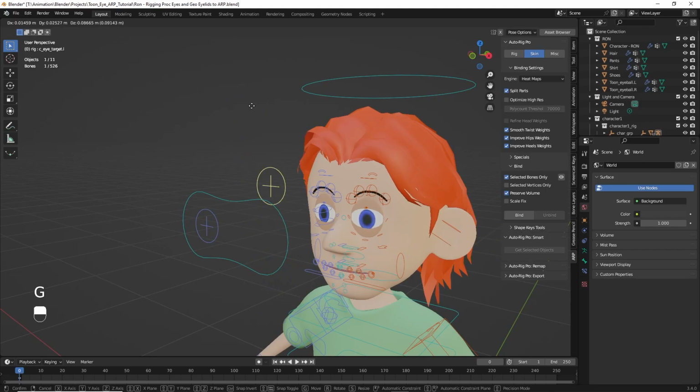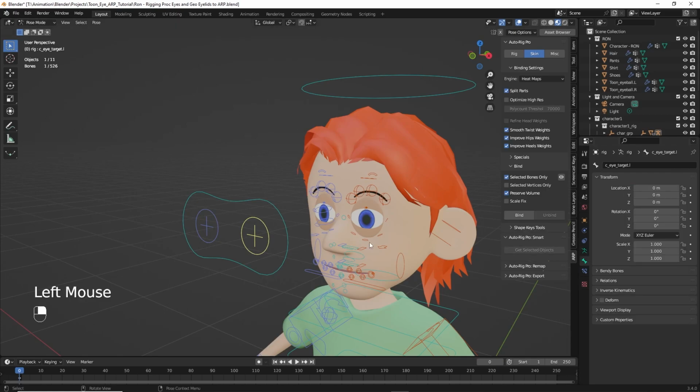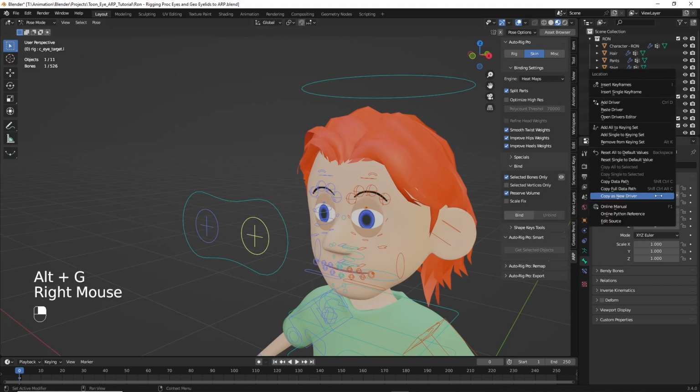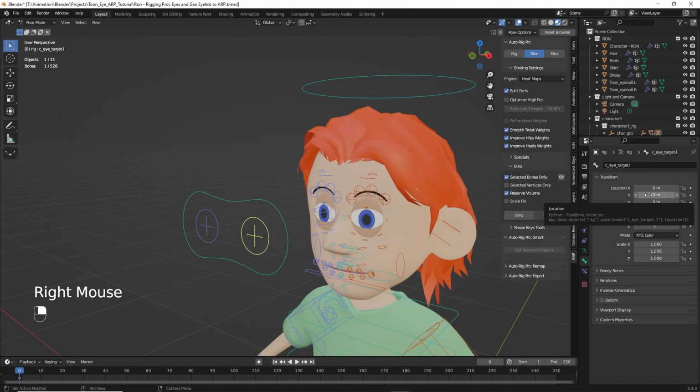Okay? Now we need to take care of the up and the down. So let's go back over here to our bone properties, and I'm going to move this G, Z, so up and down. So when I move that up, it's the Y location over here that's changing. And that's because this is moving in the Y or in the Z location, in terms of our global coordinates. But these are the bone coordinates for this being transformed. So it's the Y value here that will give us our up and down. I'll hit Alt G to move that back where it was. And so we will right click, copy as new driver for the Y.